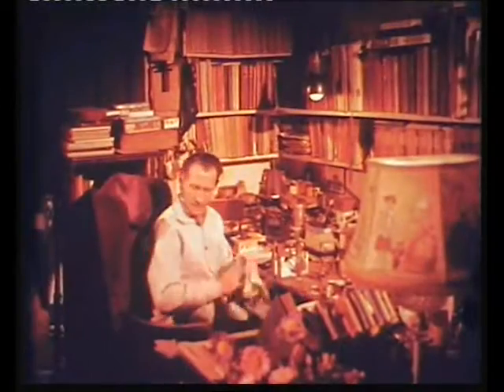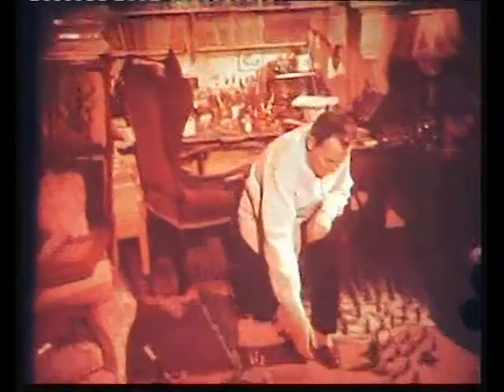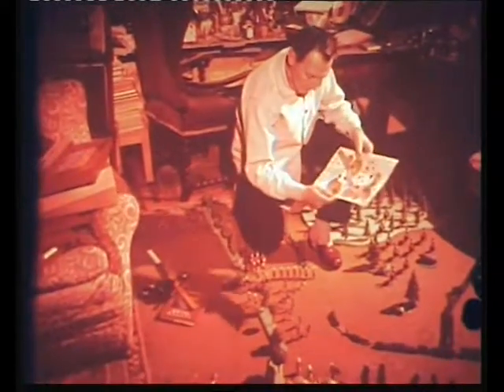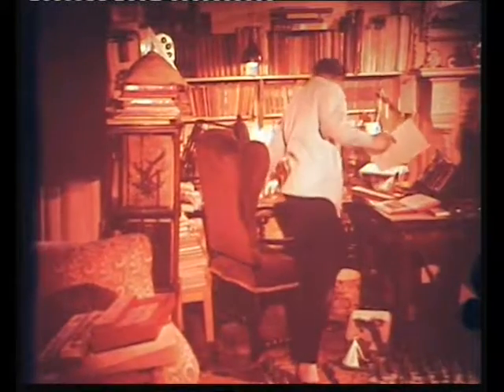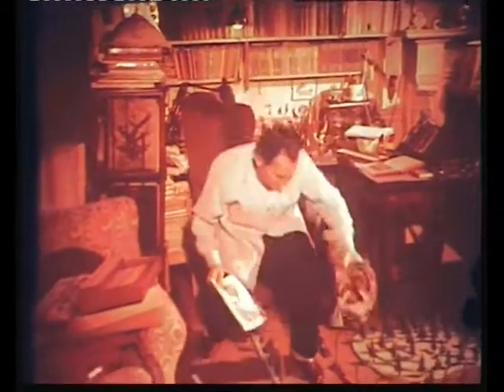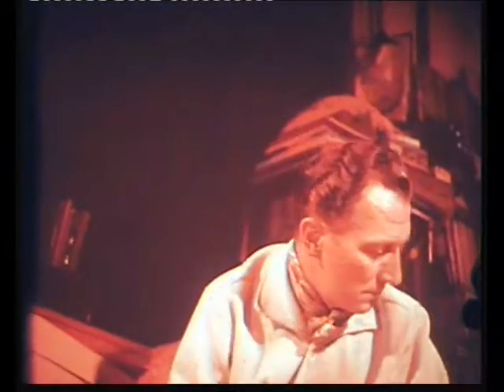But surrounded by these miniature masterpieces, Cushing is not content to just sit and admire them. He plays with them — solemnly and conscientiously — according to the rules laid down by H.G. Wells in his famous book, Little Wars. The title is described as a game for boys from 12 to 150, and for that more intelligent sort of girl who likes boys' games and books. In fact, the game has been played most soberly by distinguished people. It's said that Napoleon was an enthusiast.